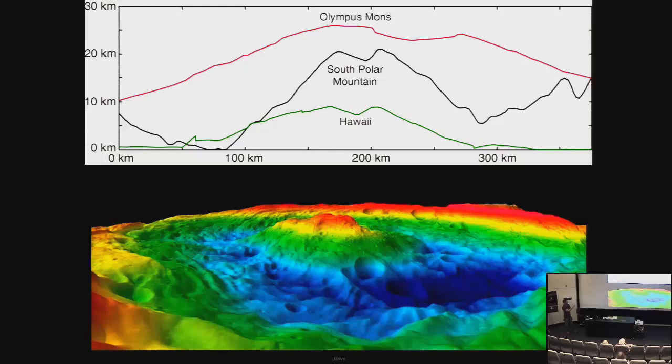But also, it comes close to the largest mountain in the solar system, which is Olympus Mons, this large red outline in the background. So that gives you an idea of how big this thing is. This is a little over 15 kilometers high from base to top, so close to 10 miles in height. So it's a significant feature.